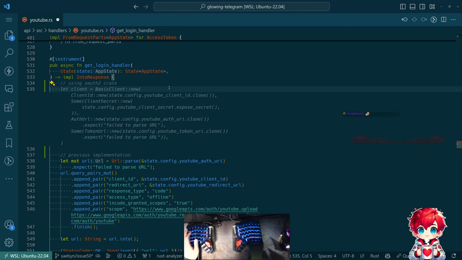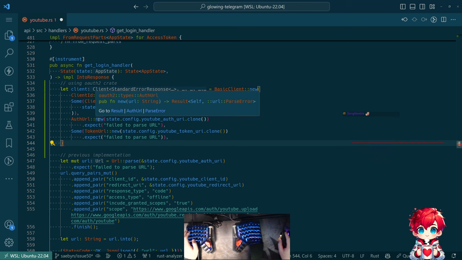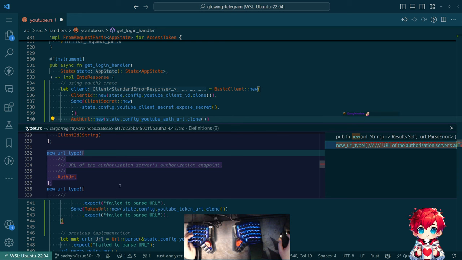Now what's fun is I can get Copilot to do stuff like this for me, if I just give it a little hint of what I'm trying to do. And this, I can almost believe this is right. There's some things I don't like about this. The first is it's calling .expect on things. I suspect that that's not right anyway. Okay. New does return a result. Do that? Huh.